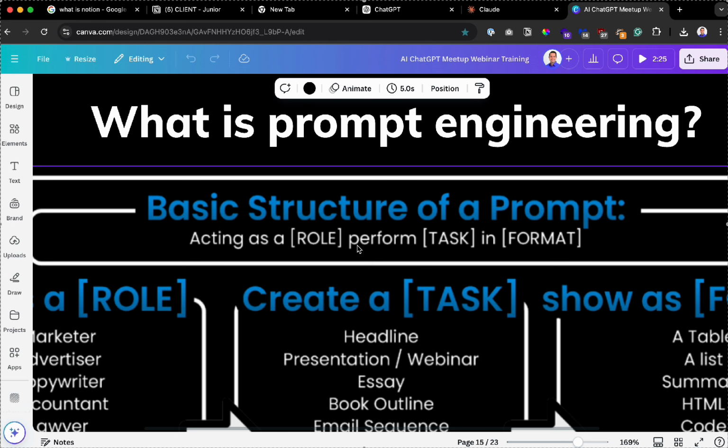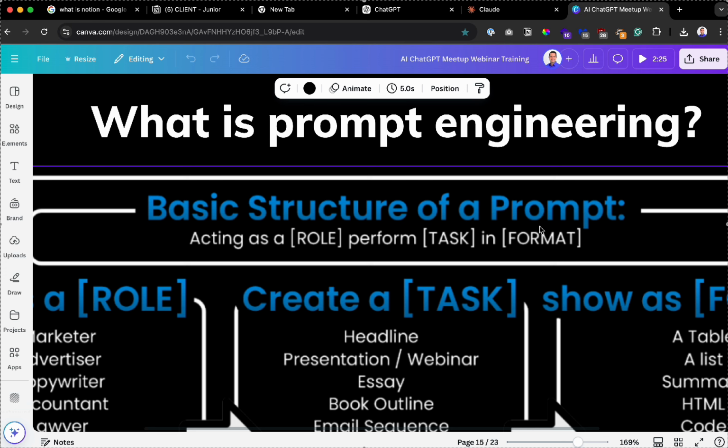Hey, ChatGPT, you're a doctor, lawyer, writer, copywriter, marketer, life coach. Just give it some role specifically. Then the second thing you give it is what task you want it to accomplish. For example, hey, you're a writer. We're going to write a newsletter specifically for our members. And lastly, number three is the format right here.